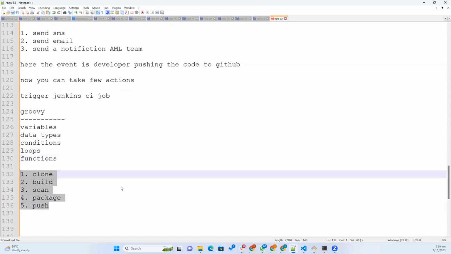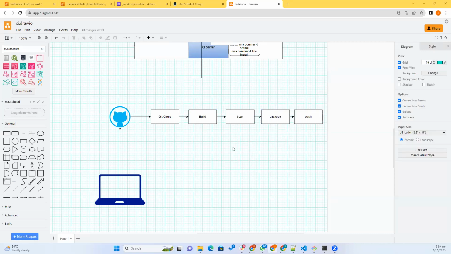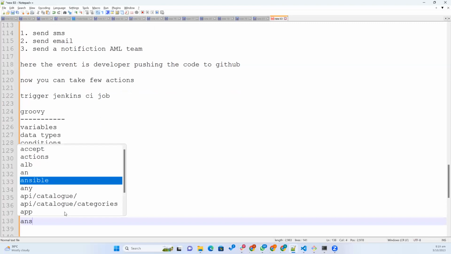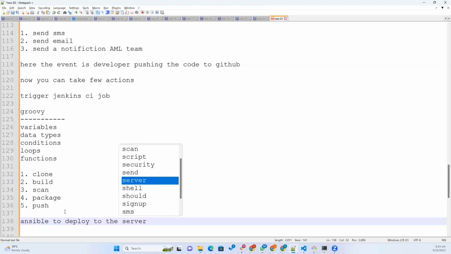Okay. So now we will concentrate on this process of continuous integration. Once the package is pushed to S3 or Nexus, whatever, now we will use Ansible to deploy. Okay, so this is what we are going to do.